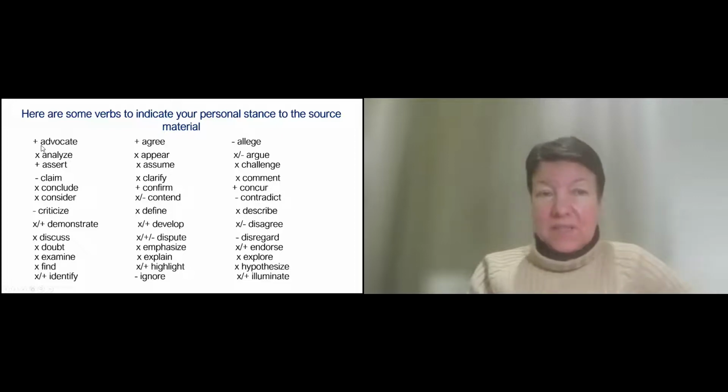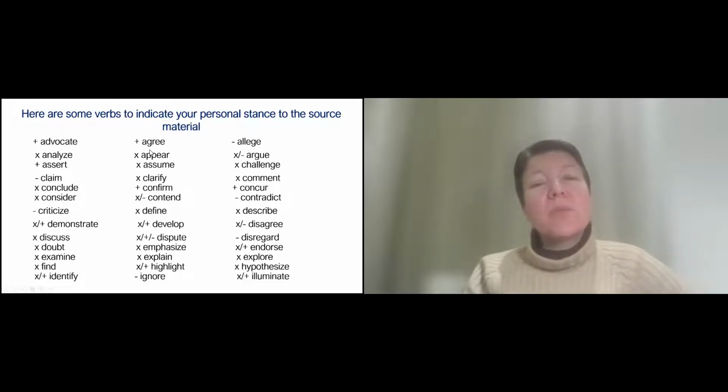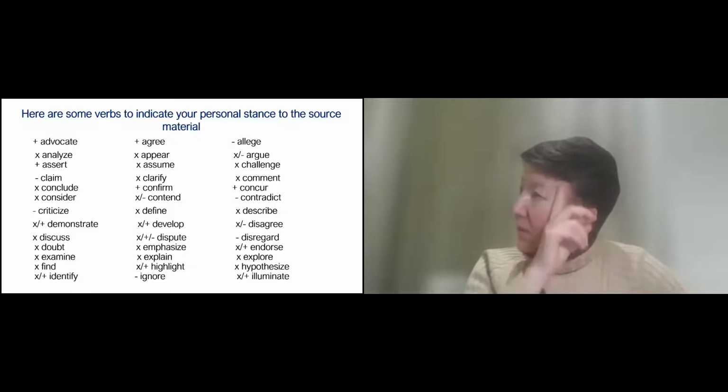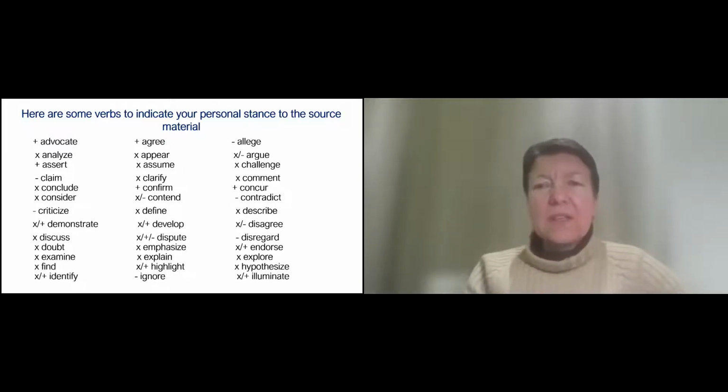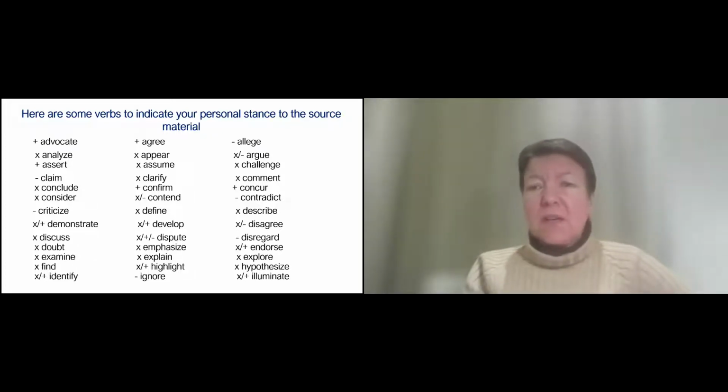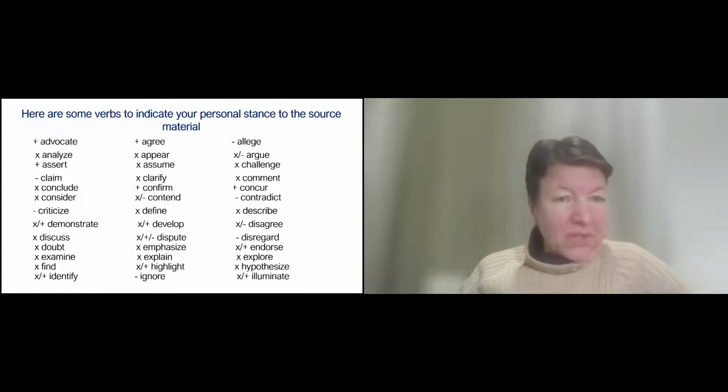I think advocate is positive. Agree also is kind of positive, though I'm going to change my opinion on this one. I probably would mark it as neutral. We just have this tendency to see agreement as positive, but if you agree with a wrong opinion, right, that's not a good thing. Allege, though, is I think a negative verb. Okay, please have a look at the list and tell me if any of these markings seem off to you. Is there any disagreement?